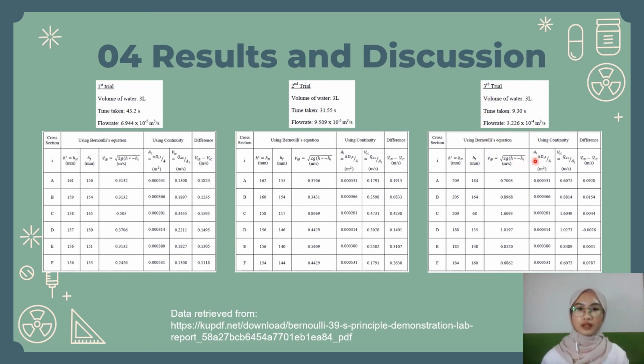It is observed that all of the calculated velocities obtained from the Bernoulli equation had the highest values compared to the velocities obtained from the continuity equation. The difference between VIB and VIC was calculated to show that the values of VIB are greater than VIC. As calculated, there was one negative value which should not happen. This may be because of parallax error during taking the reading and an air bubble trapped inside the tube.